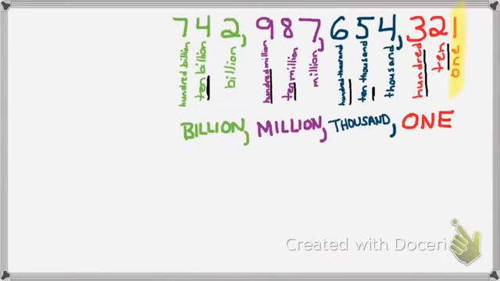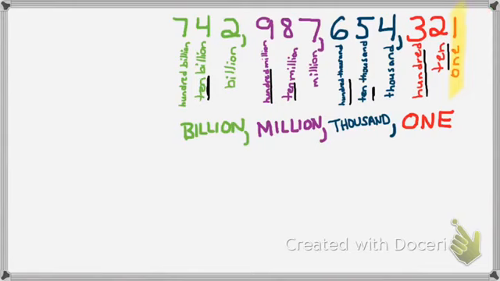So as a review for this lesson, chapter 1, lesson 1A, we learned the names of the periods: thousand, million, billion. We learned if you know the names of the ones period, you can figure out the names of the other periods as long as you know the periods. So it went 1, 10, 100. The next period was 1,000, so 1,000, 10,000, 100,000. The next period was million, so million, 10 million, 100 million. The last period we talked about was billion, so it's billion, 10 billion, 100 billion.